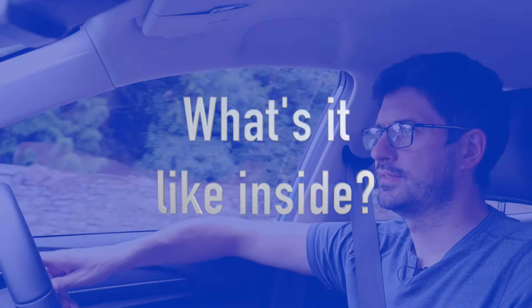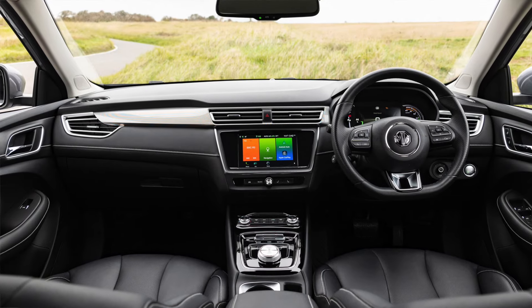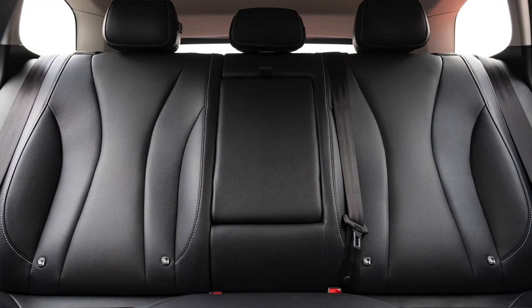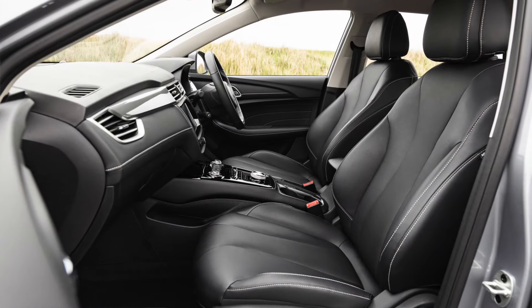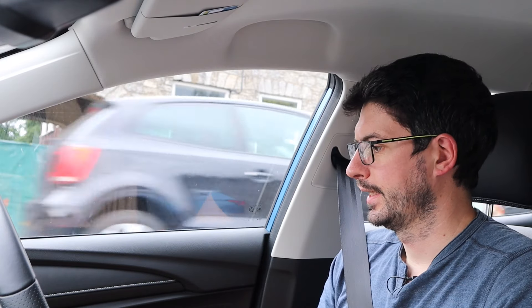What's it like inside? It is relatively comfortable — for the price, actually very very good. The seats are comfortable, I have a nice driving position, electronic seat adjustment, and steering wheel reach and rake adjustment. There's a smattering of buttons to control the radio, cruise control, heated seats, and air con. I can change the level of regenerative braking and switch between sport, eco and regular modes. The feel is not particularly premium, but the bits you touch feel nice, and there's a bit of leather on the centre console — relatively comfortable.